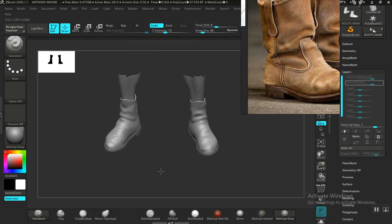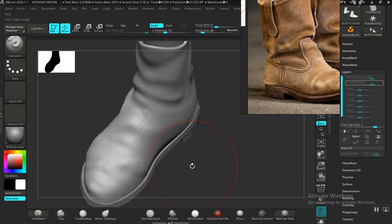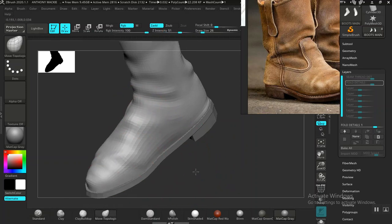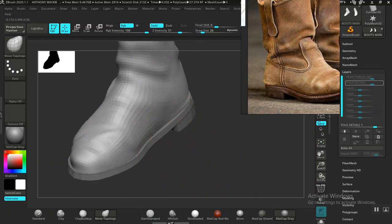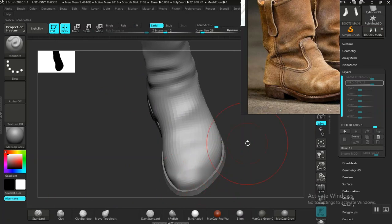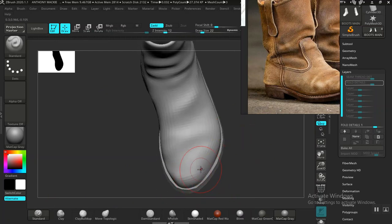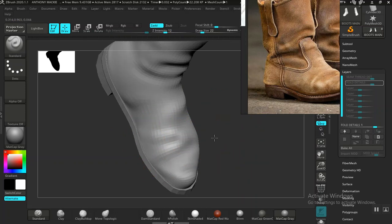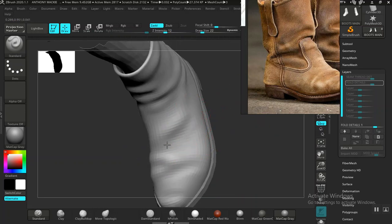I don't want to go all crazy on the detail on this. I think this should be close enough. If there's any other additional detail, I can just fix that later on, but so far this looks good enough. So let me just do the same for the other side. So I'm basically following the trend of detail I've already added there in the lower subdivision level. I'm more or less accentuating them as I go.